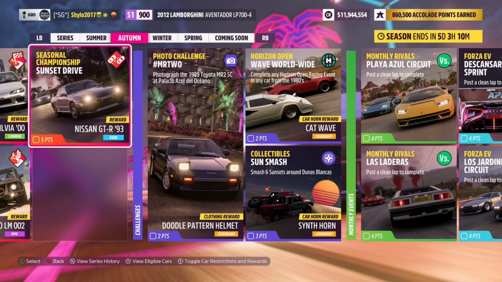We can now wrap up the season events section by taking a look at the final seasonal championship, which is Sunset Drive, this time based on street racing, and it will get you another 5 points towards the playlist plus a 1993 Nissan GTR. The restriction for this final championship is B-Class Retro Saloons, so let's see which of those I've got.